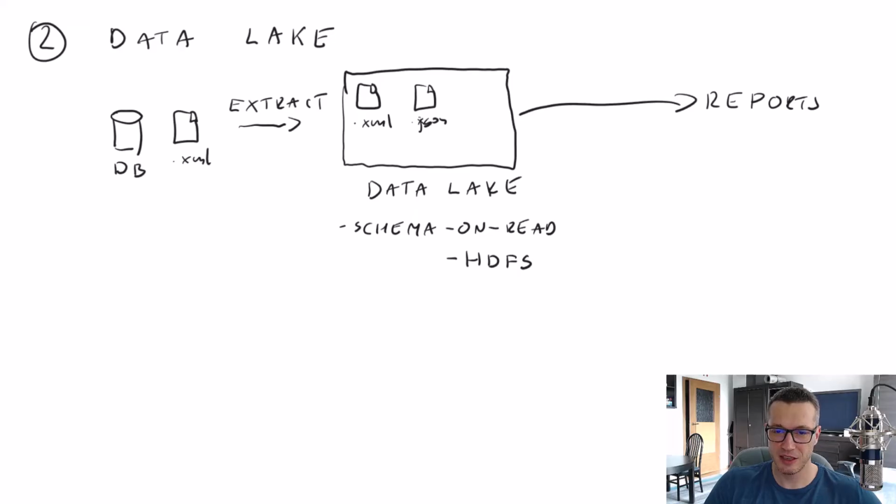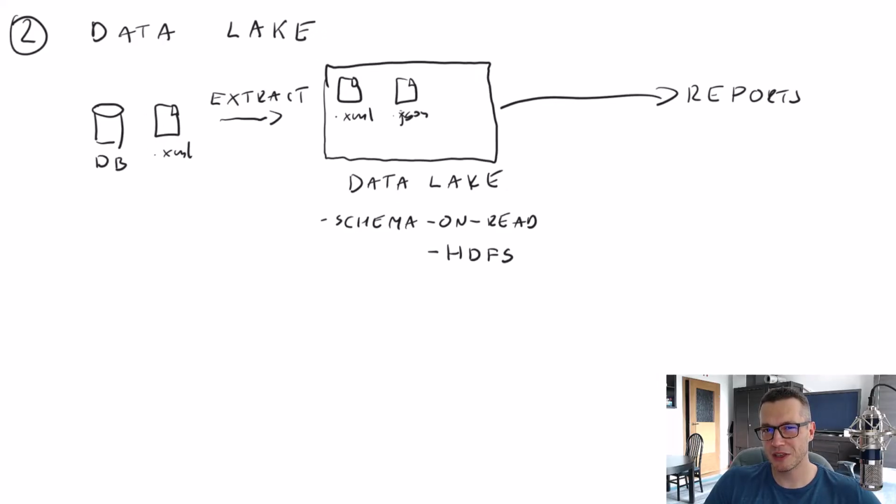Secondly, it turned out that those features we had in a data warehouse were actually pretty cool, like transaction support. We don't have it here in a data lake. We don't have schema enforcement because here in a data lake, these are just files. And how about concurrency? When we want to read and write to the same file at the same time, it doesn't really work, right? So it turned out that this data lake approach didn't quite work. It had some benefits, like a very easy way to extract and ingest the data, but many projects that were hyped by this data lake approach failed, right? So yet another approach had to be developed, and it is called the modern data warehouse.